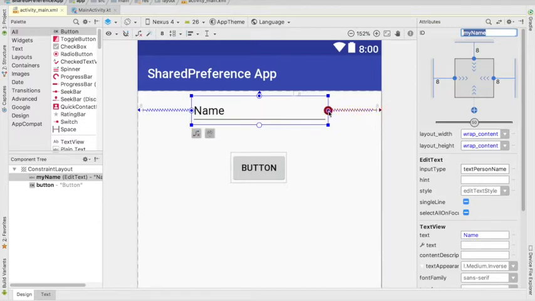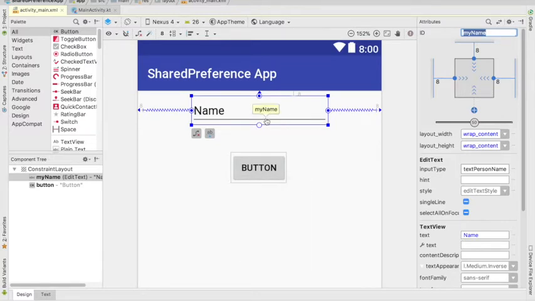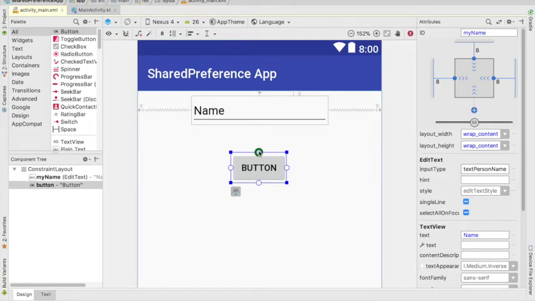Shared preferences can be used, if you're making a game, to store the score of your game, and any other things like your private secret data. So let's go on.